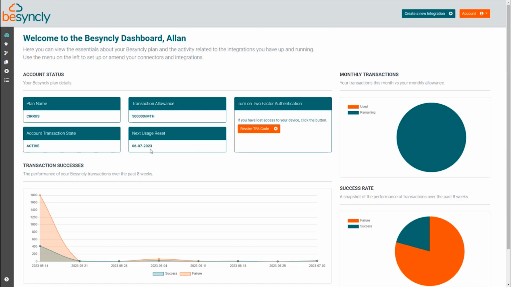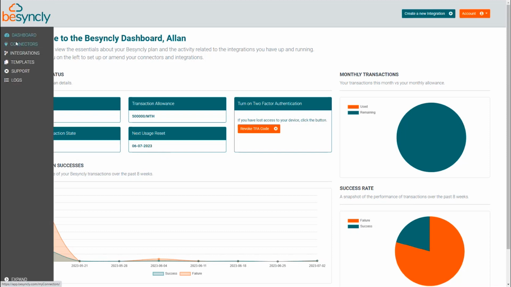It's going to be reset tonight on the 6th of July at midnight, and then it will reset for another month. So it's a monthly subscription solution, based on the transaction allowance the user requires. We explain that to the individual customer as we go. All the pricing for the various transaction allowance levels is on www.besyncly.com, and if you go to pricing, you can see all the levels. We have some clients on 1,000 transactions per month, but we have others on 500,000 transactions per month and more. There is no ceiling to the amount of transactions.